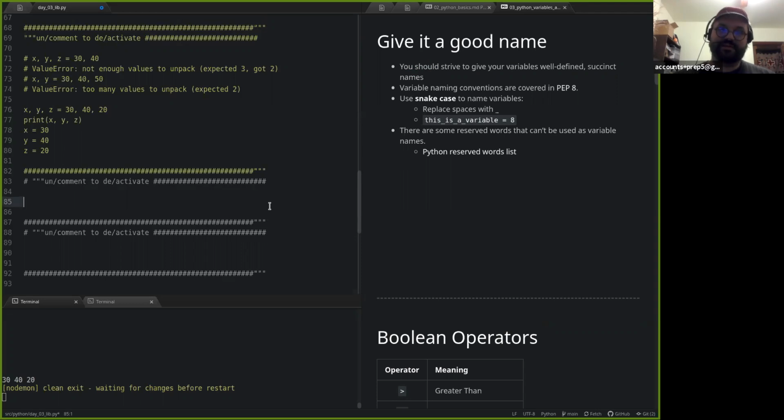Generally, if it's a number or a string, I might not put num or string in it, but I might say n or m or num for a number. For a string, I might call it word, or my string, something like that.